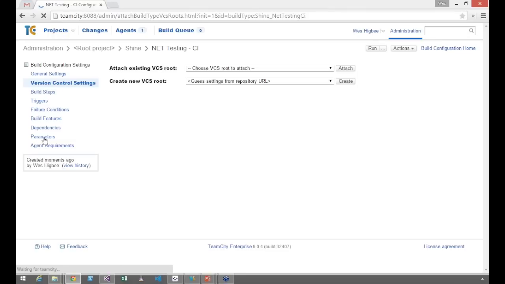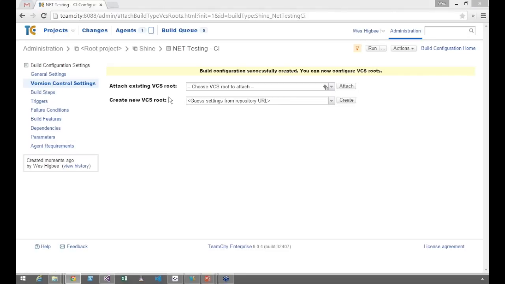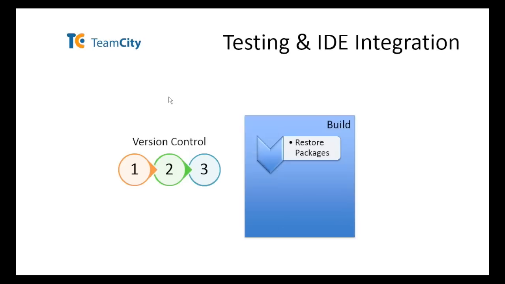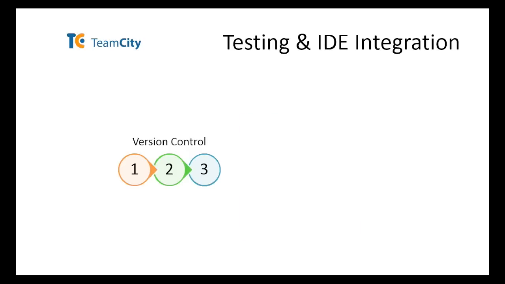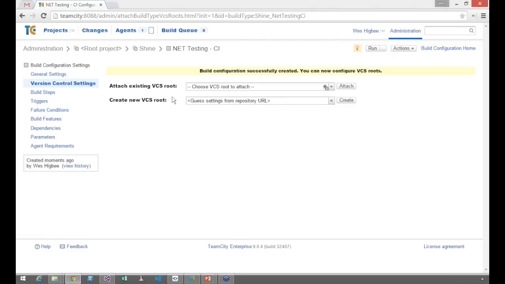We create that, then the next step in that process, just like I had in my diagram, is to plug in the version control repository that we're going to use. Now in this very first example, I'm going to be using an SVN repository so we can show some of the SVN features with IDE integration. To create or link our repository, we can choose Subversion from the list here.